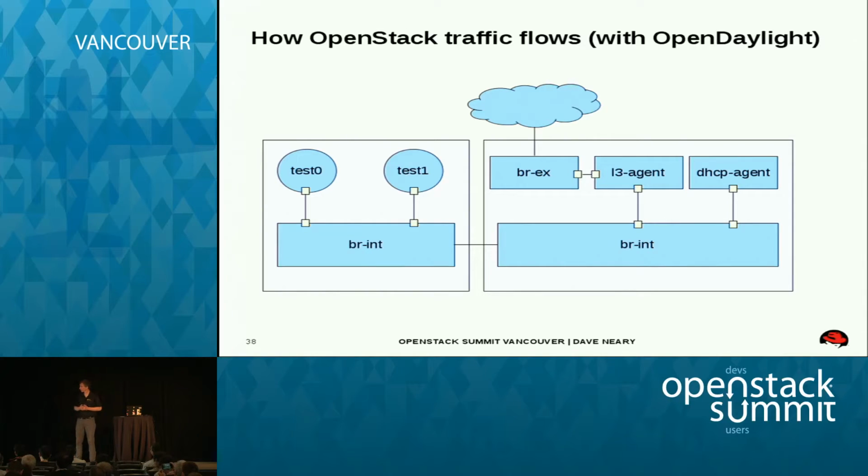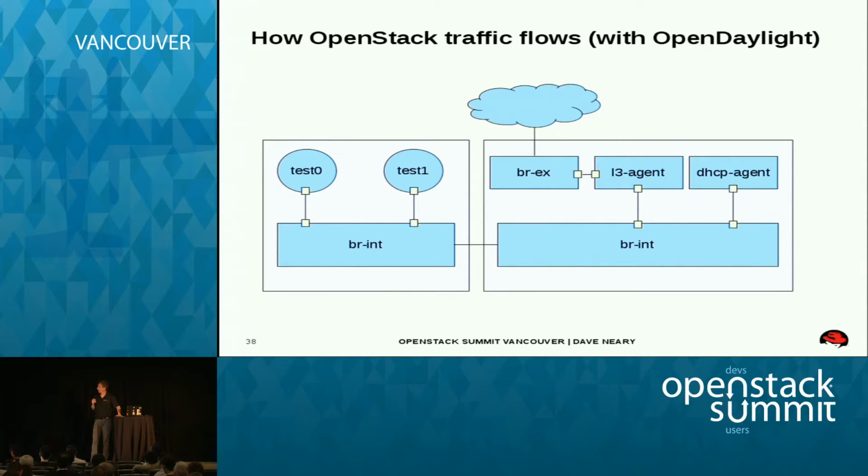So going back to the networking in too much detail, what does the same thing look like with OpenDaylight? Well, the only thing that's changed materially is that we don't have that br-tun anymore. There's another thing that may change. You may, especially with Lithium, no longer have an L3 agent, and you may end up having your br-ex on each host and having the routing handled directly by OpenDaylight on the br-int. We'll get to a little bit about that later, but that's not the case with Helium, which is what I used as my reference here.